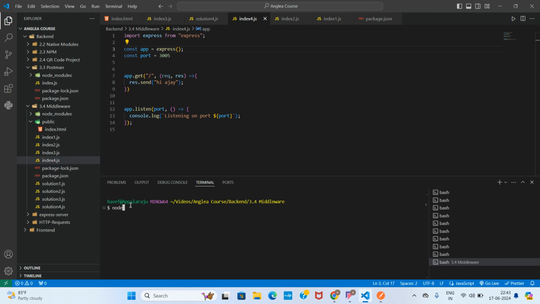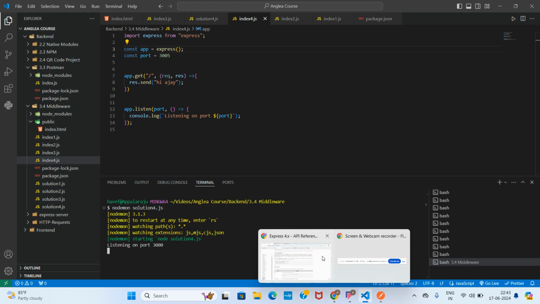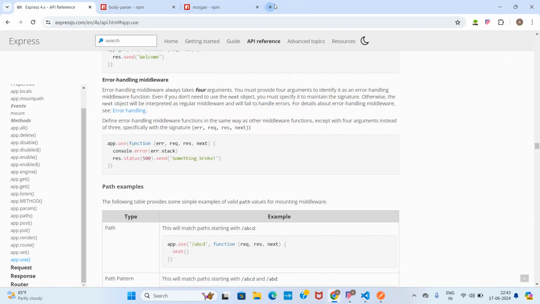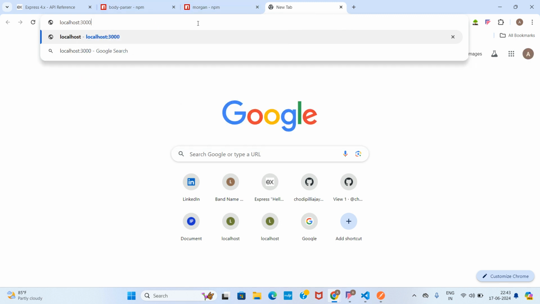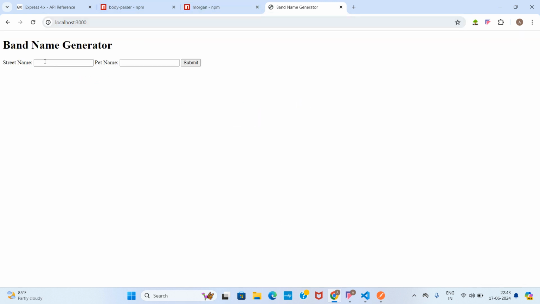Let's run that, node mon solution4.js. Oh, you can see where that is running, localhost 3000. Street name Hanuman, pet name monkey.